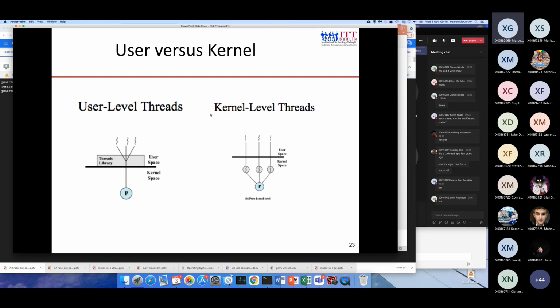Whereas, and this is the normal operation, over here you have another option for threads. It's called user level threads. And the most important thing is, you see here, the kernel knows nothing about the threads. The OS knows nothing about the threads. The thread implementation is controlled by some library of code that's written in user space. So this is like if Andre wrote his own thread handler. The kernel wouldn't know anything about it. It's up in Andre's space, okay? And he can have as many threads as he wants in there. And with his thread library, he can decide how he schedules them, how much he gives them.